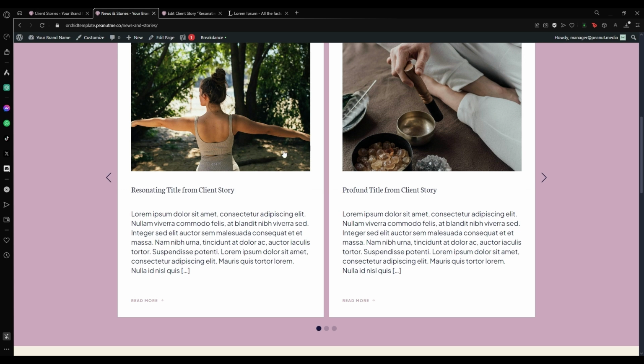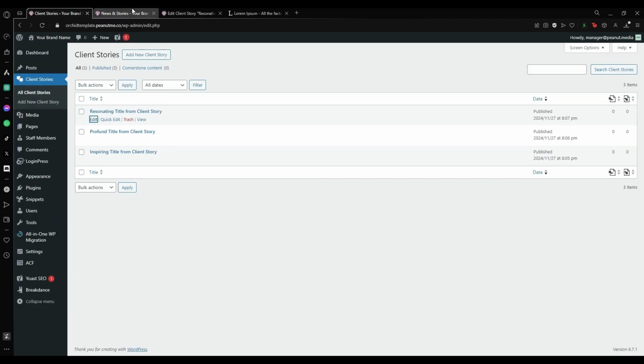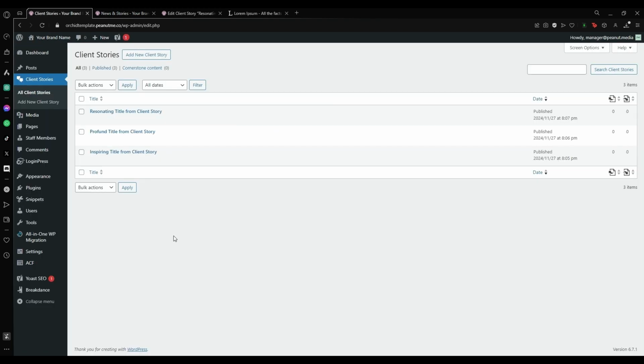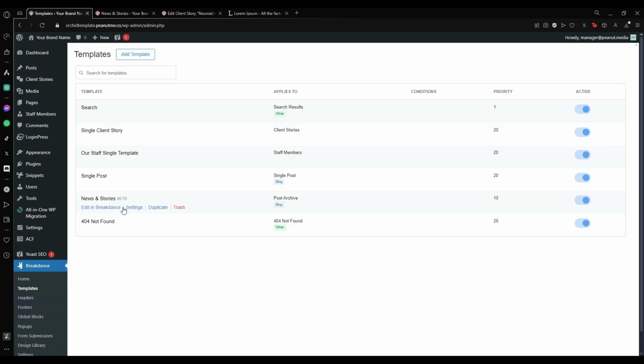Now, the way we edit this visually, or at least the styles, is very similar to the way we edited the staff page. We're going to go to templates now, and we're going to edit, in this case, the news and stories template, which is the archive.